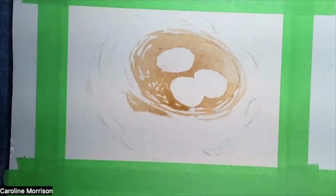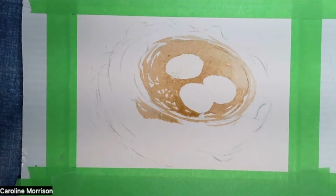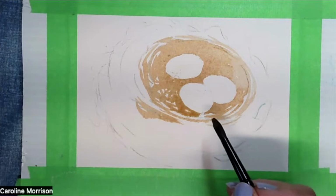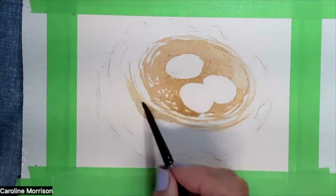Sometimes just the camera and the light doesn't represent it as truly as it is in real life. But it's just raw sienna. Okay. And quite a bit of water. Mine is not very dark. I've put a little bit extra in the depth of the nest here to darken it up there. It's just extra paint.